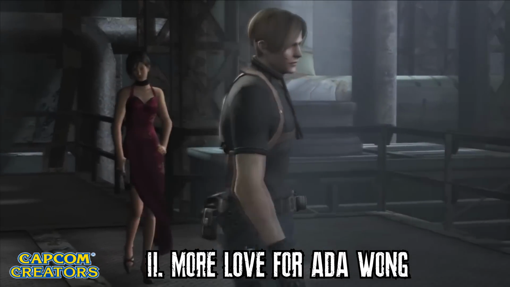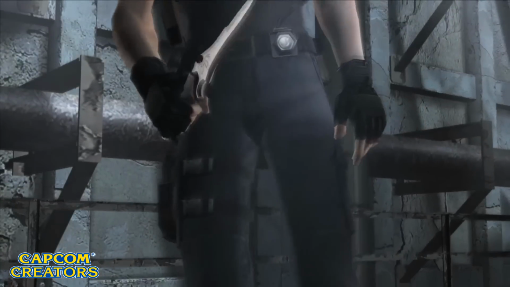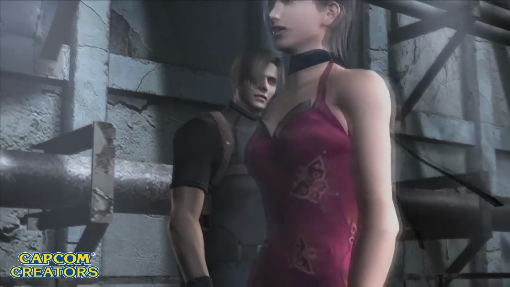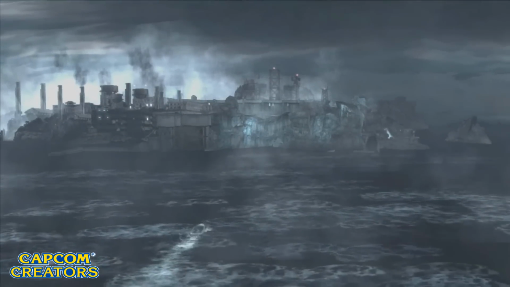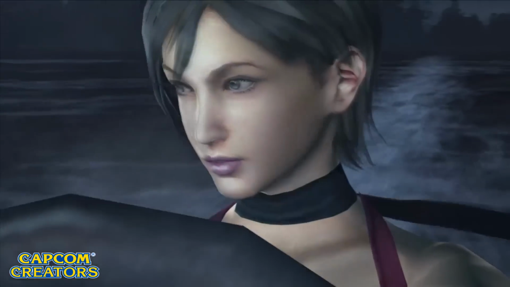Number 2. More love for Ada Wong. I always wanted more Ada Wong in Resident Evil 4 in the main story. She did have her own modes as unlockables in the original ports. The PS2 was actually when it started to be added on to the game. The original GameCube cut did not have Separate Ways at all, just Assignment Ada.